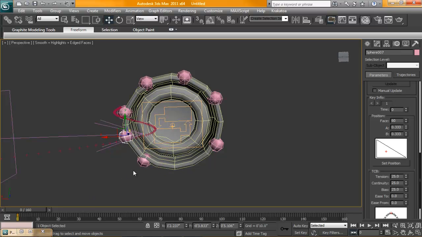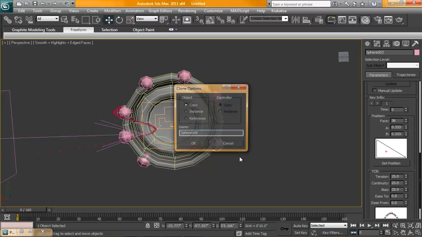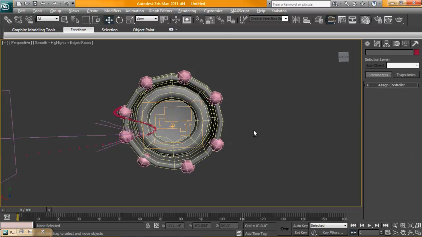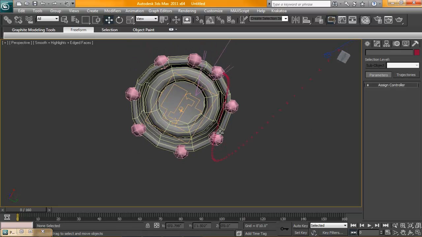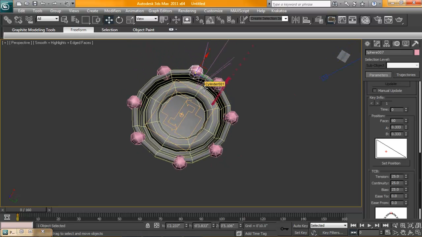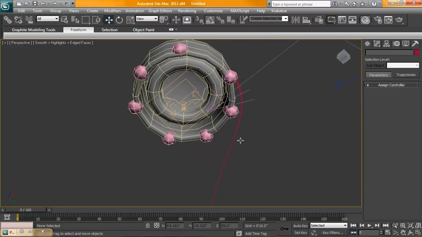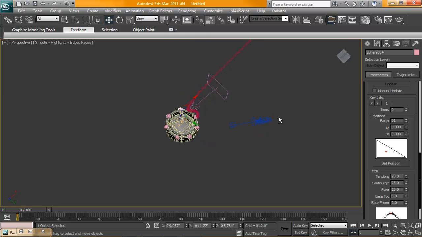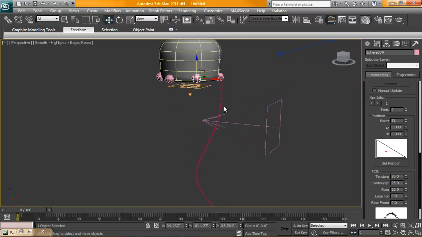Looks like there is going to be our best bet. And we'll clone this one. Alright, so we got one that's a little bit too close. In fact, if we want, we could just delete it. Those seem to be evened out pretty good. I should just leave well enough alone here. This one is fine. So when we're out this far away, you're not going to really be able to tell that there's only 7 tentacles as opposed to 8, so I don't think it's going to matter.